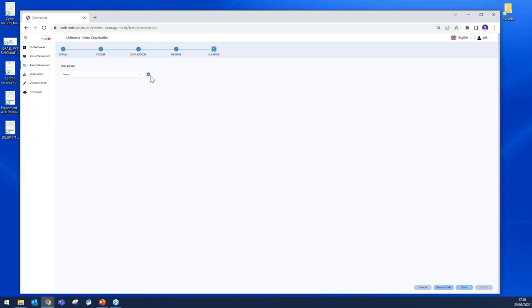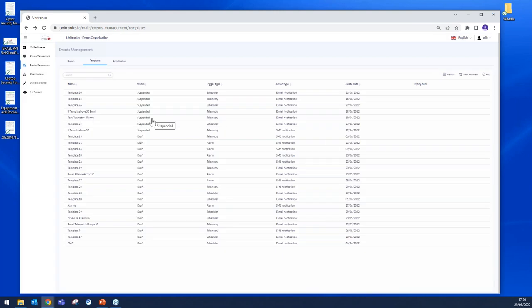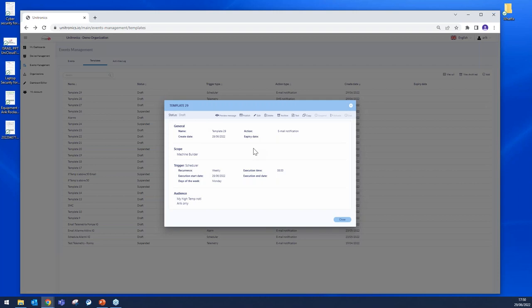And we're getting into the last step, which is basically decide who will get this report. So you can send it to yourself, you can send it to all the managers, you can send it to a group of people, so you can define your distribution list. And this is it. This is how easy it is to generate a report, which will be sent to you once a week if you want. No need to configure anything behind it, no need to configure an email web server. So let's take it and let's enable it.